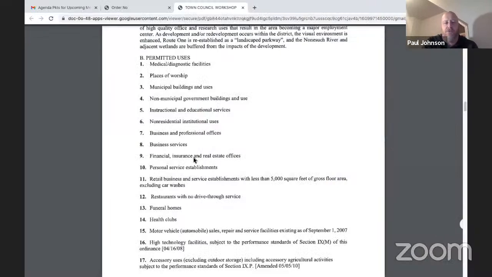Hey, Tom, not to bombard you with two questions at once, but if we were just to change the zone, is it literally just taking this list and adding assisted living to it? So it's a two-word zone change, or is there anything else about this project that you foresee would need to have other language changed in the BOR zone? It could be that simple. You could add an additional wrinkle, such as making it a special exception if you wished. But it could be that simple, simply adding another permitted use with those two words.